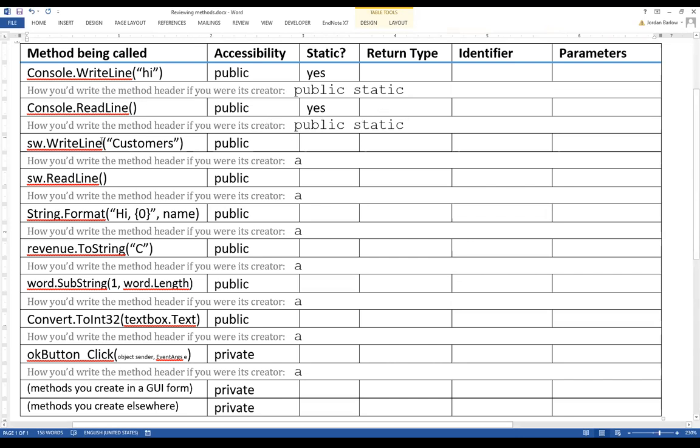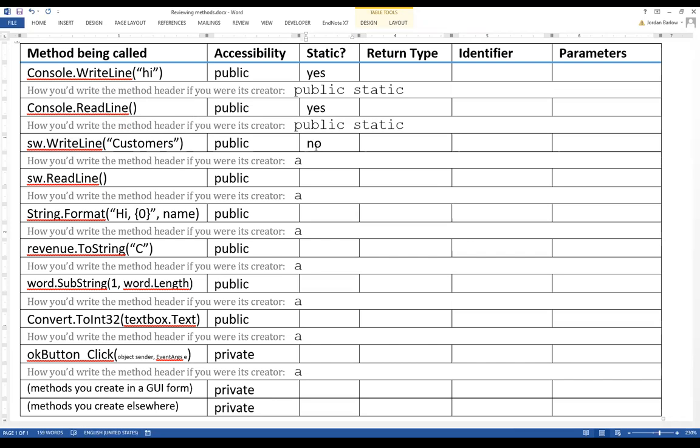On the other hand, the writeLine method, when we're using a stream writer, if you recall from chapter 14, when we're writing data to a file and we use a stream writer object, we use the stream writer object name dot writeLine. Anytime you see the name of an object or variable that you've created, dot the method name, that means it's a non-static method.